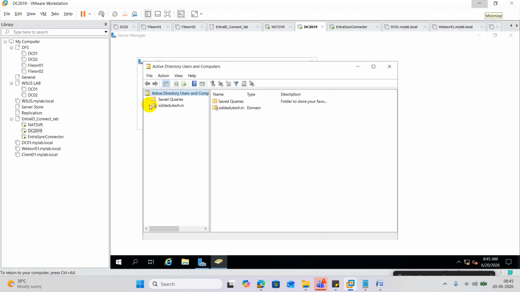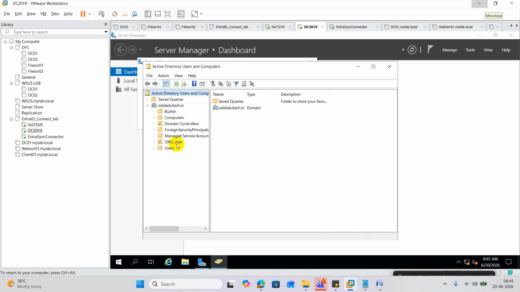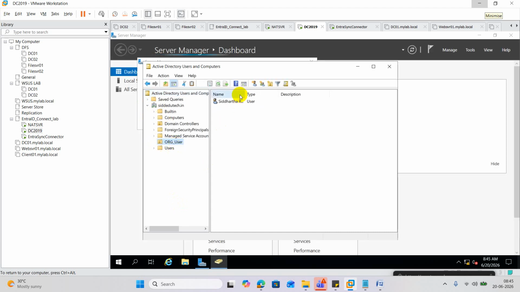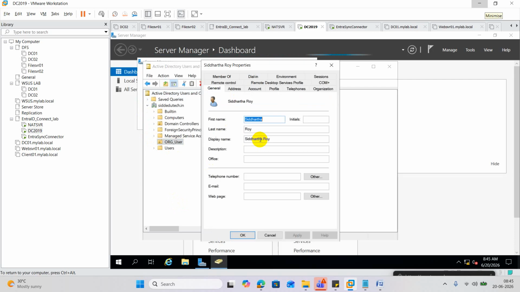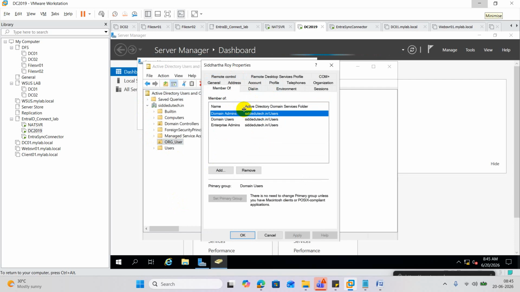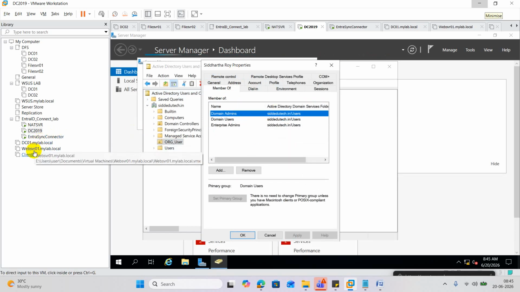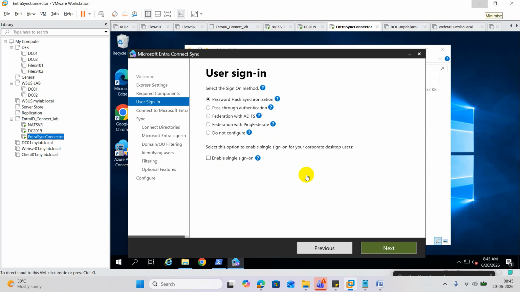Okay, so here you will see that the org users account was created, and check the membership. Yes, you are enterprise admins. Nice. Back to your Connect servers.